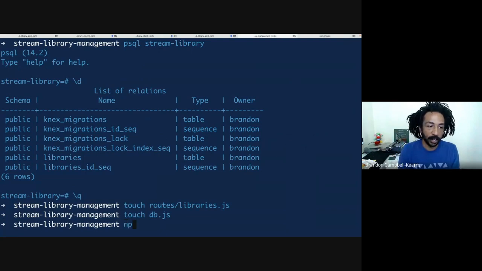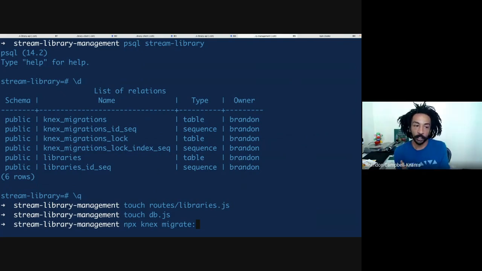Anyhow, let's create a new migration using the Knex CLI. That's what's happening when I do npx Knex. I'm using the Knex command line interface. You could also do this programmatically. In other words, you could have a script, like a JavaScript file, to actually do the migrations, to create migrations too. But the CLI is nice.